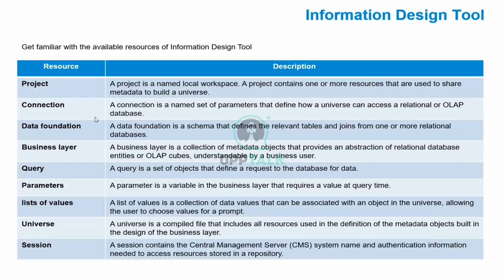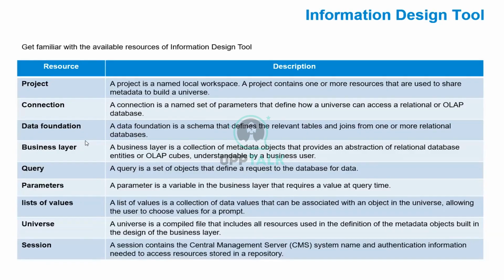That is about the connection. First, we will create a project, and inside that we will create a connection to a relational or OLAP database, and we will give the database name, data source name and so on. Once the connection is established, we can access the tables of the particular database we are connected to. After creating that connection, we will go to the data foundation. The data foundation layer is nothing but a schema of tables, where we add whatever tables are required for our reporting purpose.